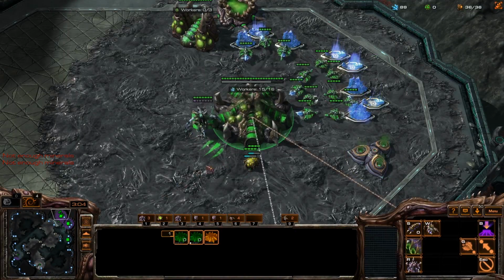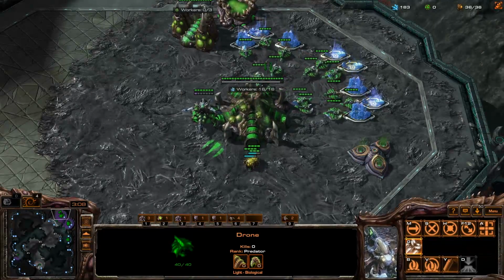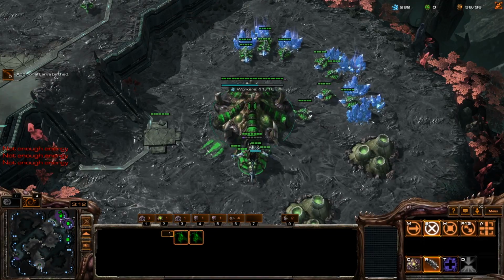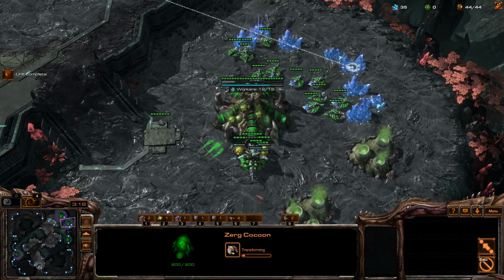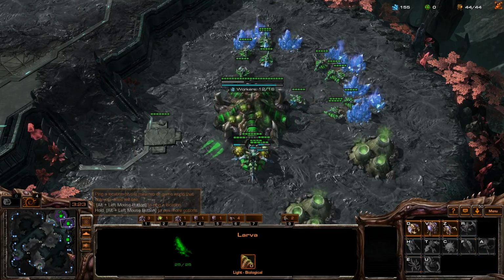Gas is probably the biggest thing you can adjust to make your macro much stronger. It seems very subtle, but it's actually extremely important that you optimize this. Okay, so I filled my gas finally. They're going to be in there in a second.